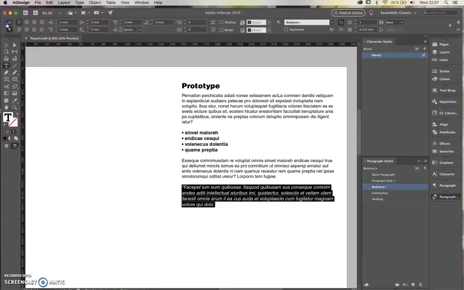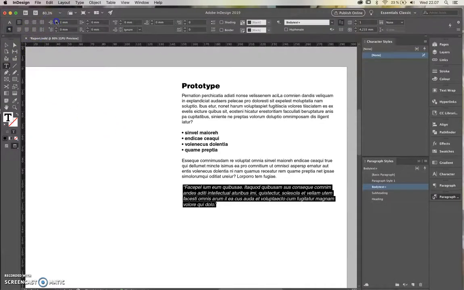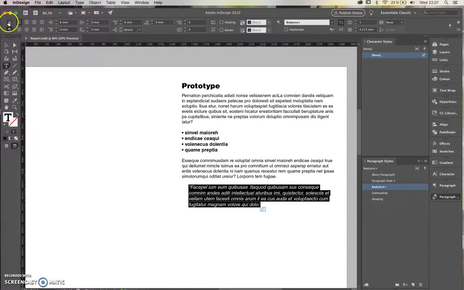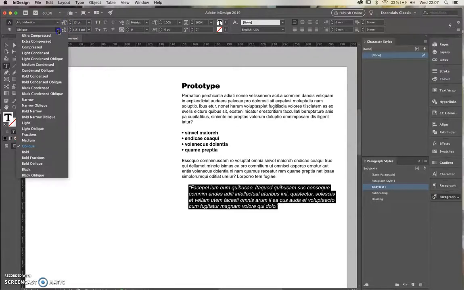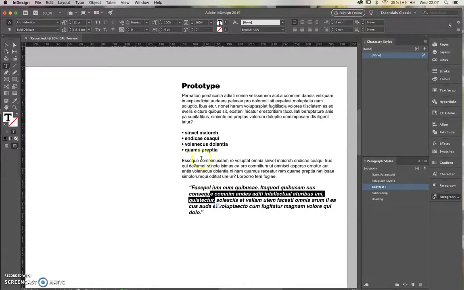I do that by going to the paragraph styles and then move the text in a little bit. So I can see that it looks like a quote. Maybe it needs to be a little bit bigger. And maybe also the bold oblique doesn't look that good, but that's the point of actually having the body text. There are some changes to the body text up here, some changes to the body text here, but it's still based on the same body text.